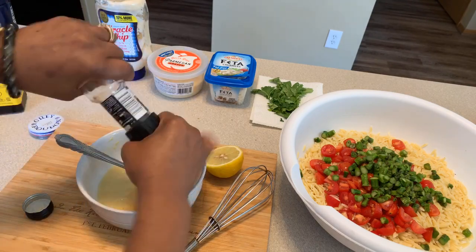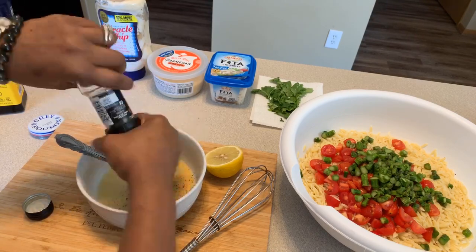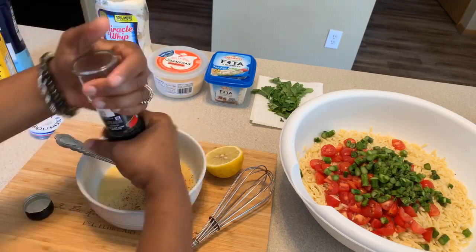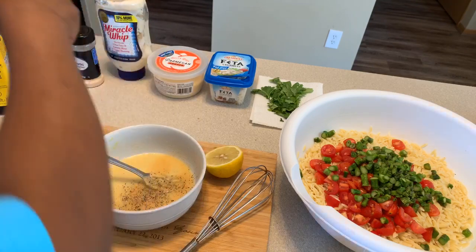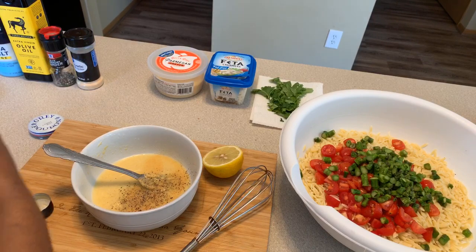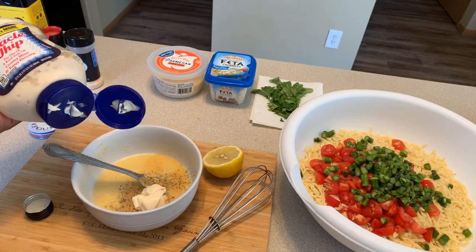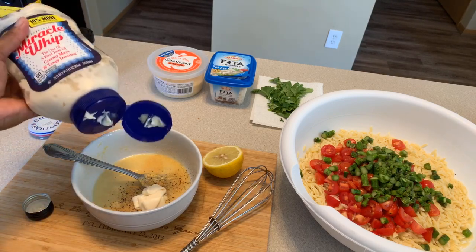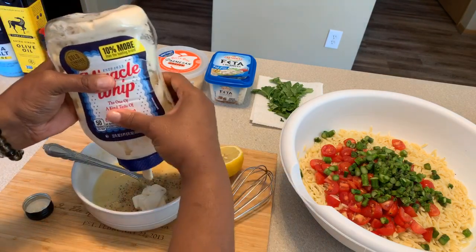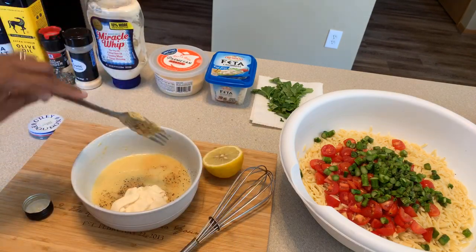We're gonna put some cracked black pepper in, just like so. Put a nice amount in there. You want to be able to taste it. That black pepper is going to give you antioxidants as well, which is amazing. Okay, and then we're going to put some Miracle Whip. You can use mayonnaise or you can use Miracle Whip. The reason why I'm going to use Miracle Whip today is because I feel like this dish can use a little bit of sweetness. And you all know that Miracle Whip is a little bit sweet. So I'm gonna use 2 tablespoons of the Miracle Whip, okay?